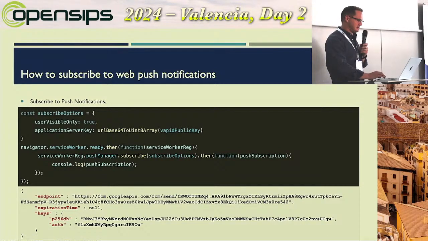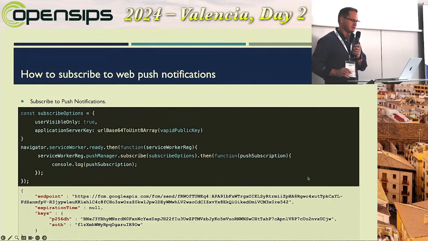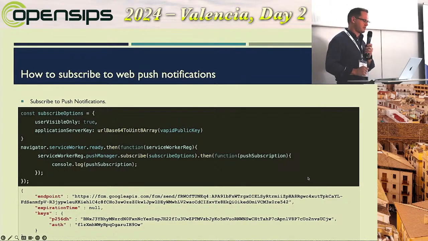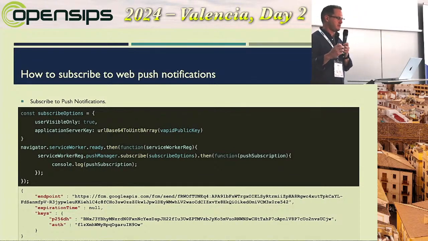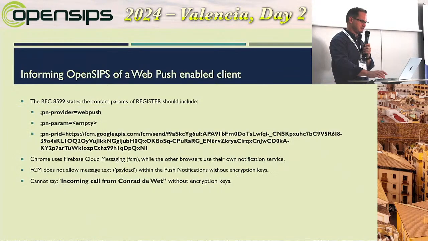So this p256dh is part of an elliptic curve encryption key system, with a random auth secret as well. It's all part of the key-value pair arrangement which they use to encrypt the message before they send it to you. So that's the formation of the subscription JSON that we need in order to register for push notifications.